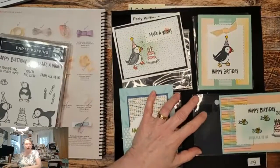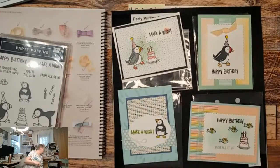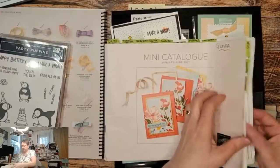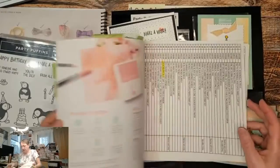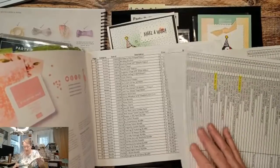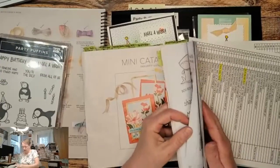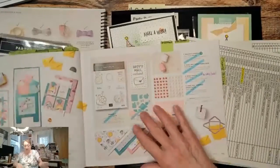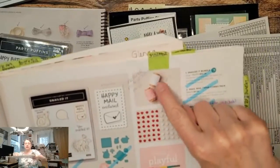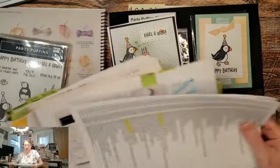And of course, if you got the snail mail twine from last catalog, from the mini catalog, what page is that on? Snail Mail twine, page 55. So this is still available too, this catalog. We haven't closed this catalog yet. So if you want white and pink, right here, lots of white and Blushing Bride. It will be retiring though, just saying.